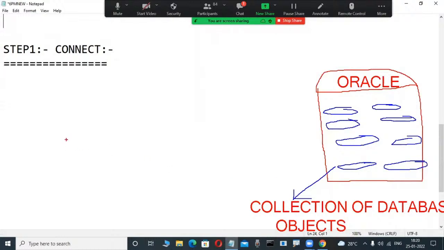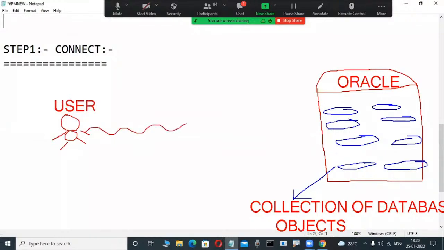One minute, observe here. I am a user, for example. Slowly observe here. Oracle Corporation gives this diagram for easy understanding. Now, this is a user. I am a user, for example. I want to talk to this database.